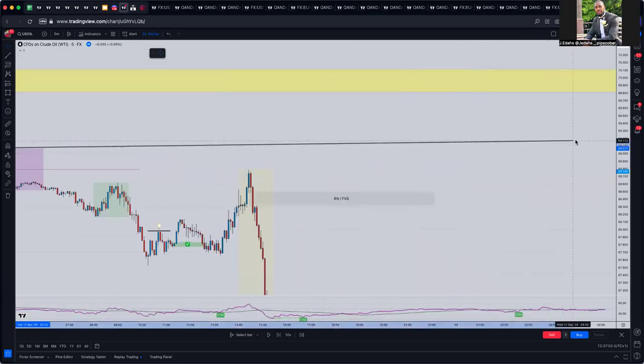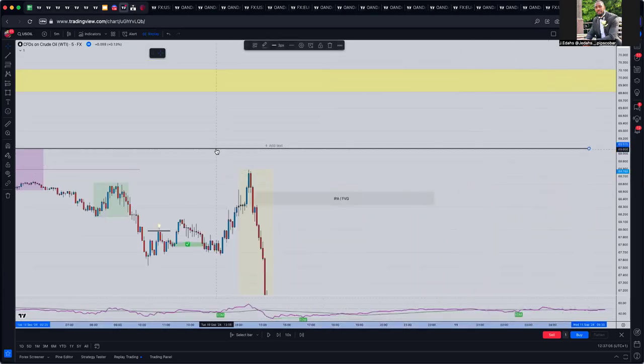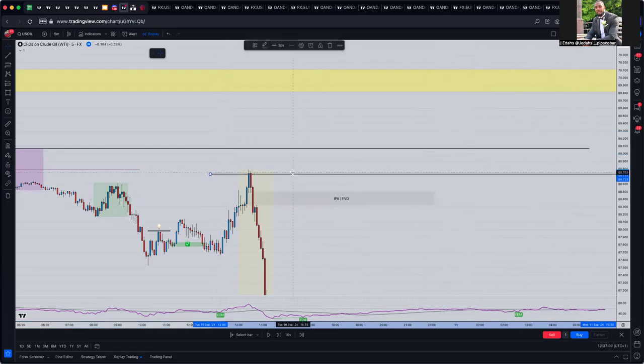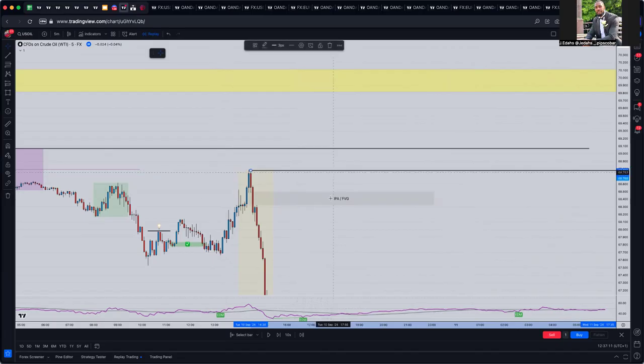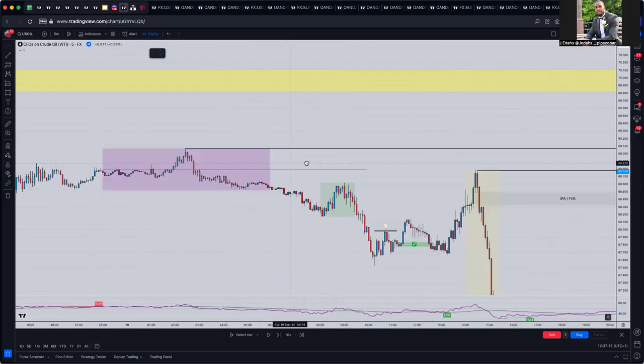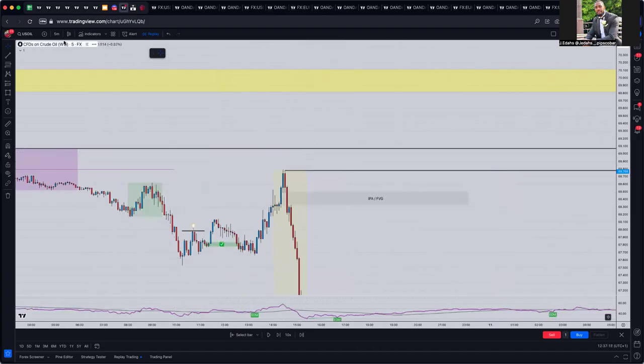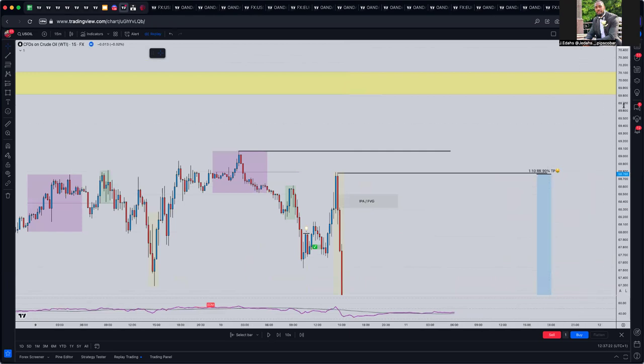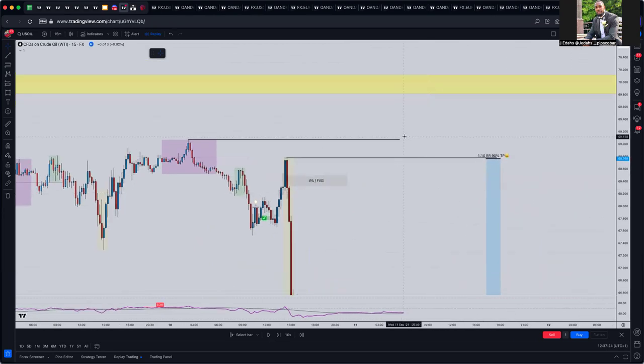So we already know that's one target. And if we just clone this, then we've got target two here also. So you've got three targets in mind: IPA, this previous daily high, and that previous daily high there. Once you identify those, you can now do your thing. We know that's a target, I'll just stretch that out. We know this is a target. Boom. We know this is a target. Boom. So you've got three targets to the upside.